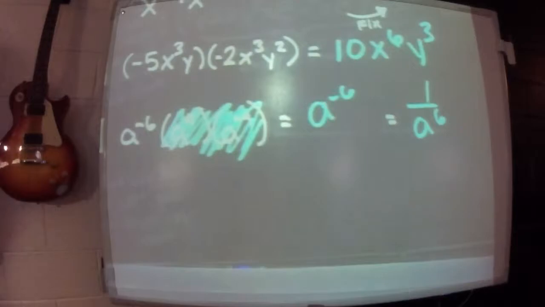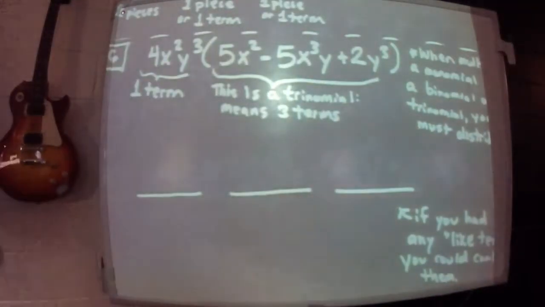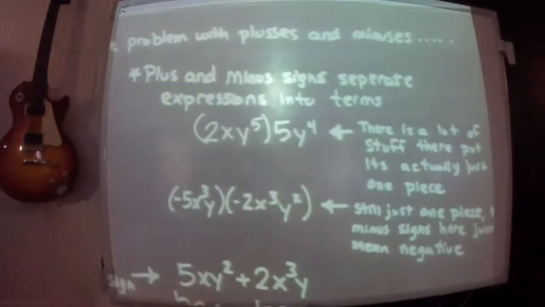Hey, we still got a whole other side. All right, this next side is where we're going to start talking about the one issue that comes up on 86 that hasn't come up yet. And that's when I start talking about plus signs or subtraction signs. So here's the problem with pluses and minuses.